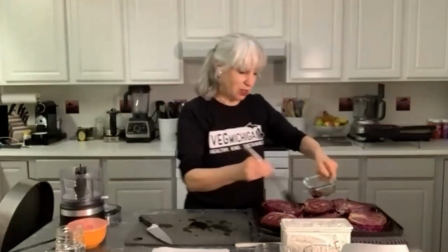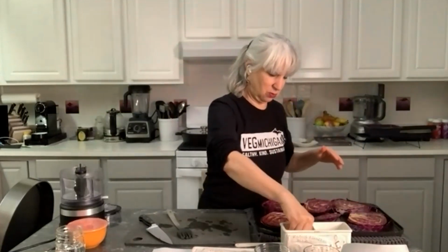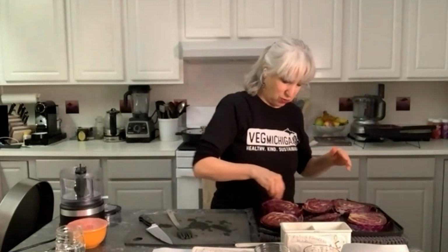So I'm using most of this because I have fewer slices than if I ended up with 8. I have a little vinegar left, but no big deal. And then I'm going to just sprinkle it with a little bit of black pepper, and a little bit of salt to taste. I do use salt in here, but if you're avoiding salt, just leave that out.